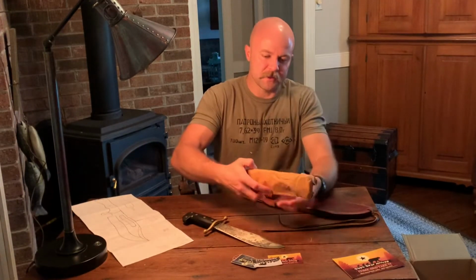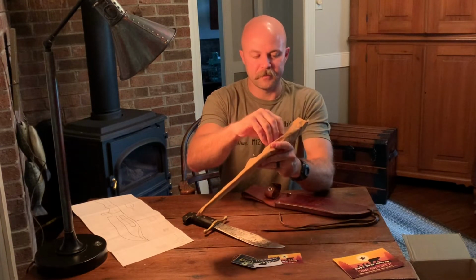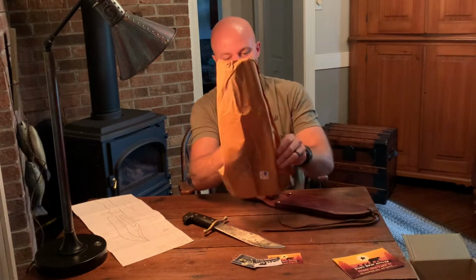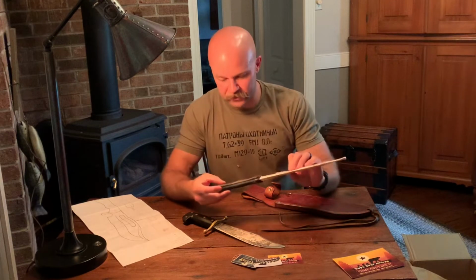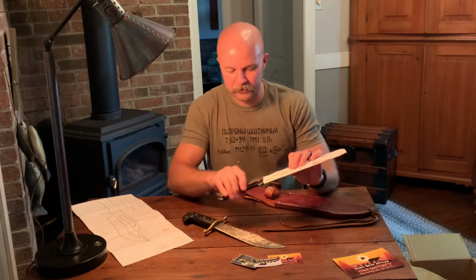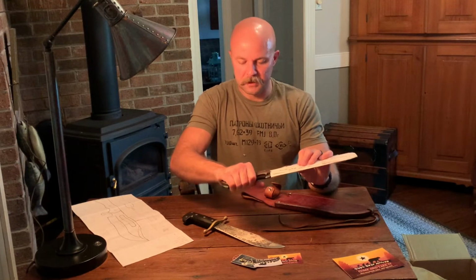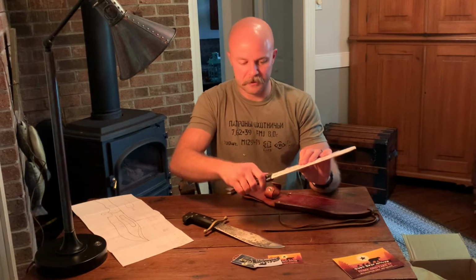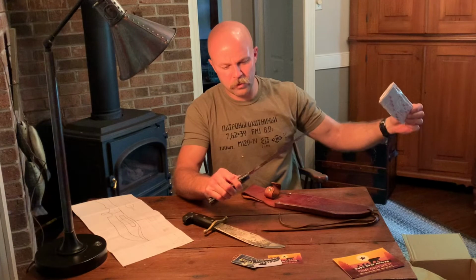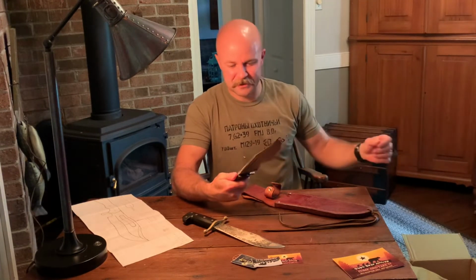All right, let's open this up. Made in the USA. Originally I was gonna have this polished, but with carbon steel, that can be an issue, so we did an acid etch instead. The handles are OD green canvas micarta. Got plenty of room on there. All right, let's see if I can open this without cutting myself. Woo! Oh man, I think it's really pretty.